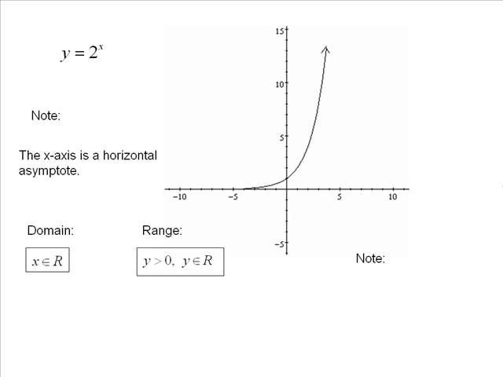Another observation, if you take a look at the graph, you'll see that the y-intercept is 1. And that simply means that if you replaced x with 0 into the equation, well, y is equal to 2 to the 0. Well, 2 to the 0 is 1. So we would expect that all untransformed exponential functions will in fact have a y-intercept of 1. So that's something we want to watch for as we get deeper into them.